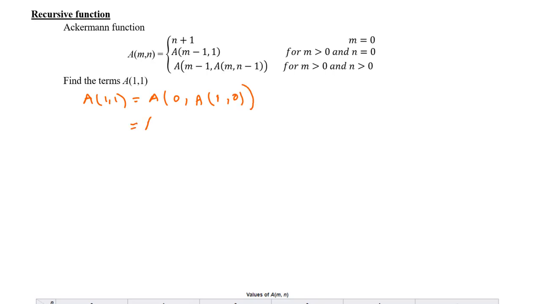As you see here, I'm calling this function again where m is 1 and n is 0. So this is the second part: m is 1, that means greater than 0, and n is 0. In this case, I have to call the function again A, where m is 1 minus 1, which is 0, and 1.